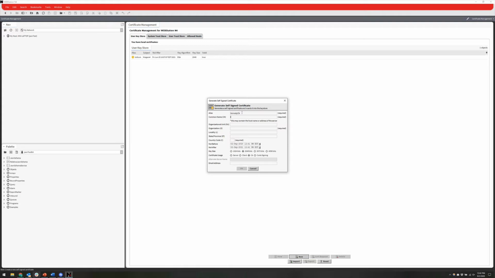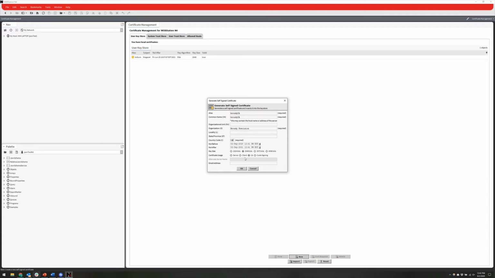And then we're going to give it a common name. Unlike a server certificate where that common name is the address that you're going to access that device from, for a CA, you can use just a name that makes sense to you. So it could be something like site name CA or company name CA. In my case, I'm just going to call it Brody CA. And then I'm going to do the same thing we did before for the required fields.